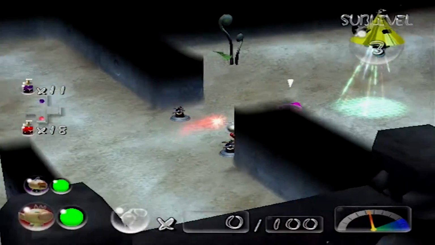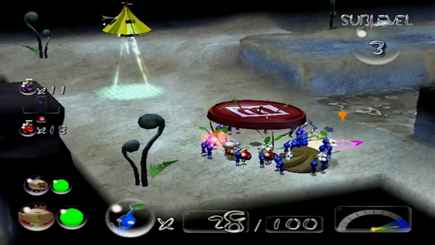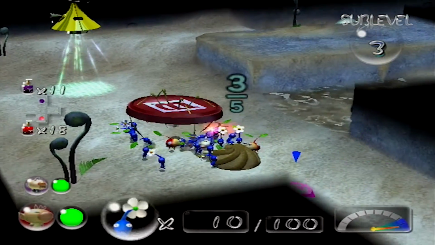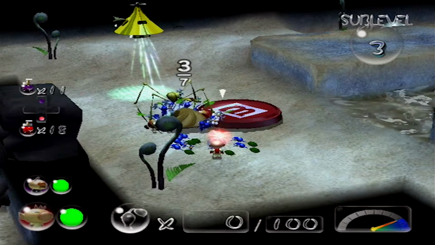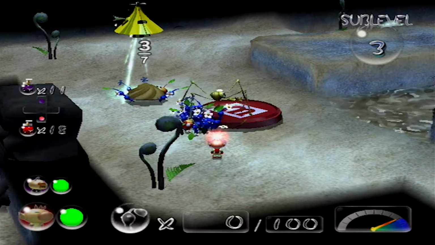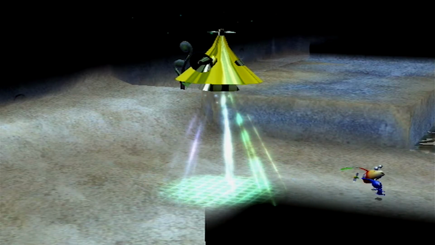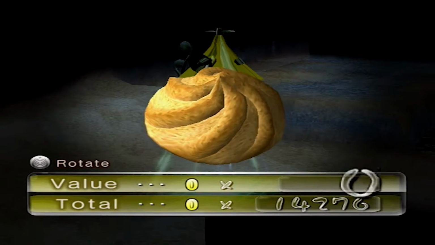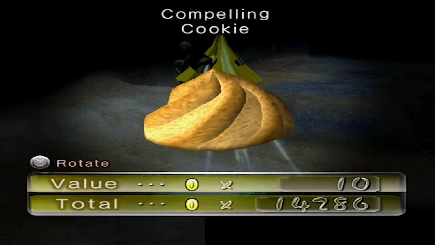Holy Mars over here. Where's the two treasures? Right next to each other. Nice. Okay, we got at least one treasure here, and then the second one should be right there. I think that's the last one, because of what, three treasures, this one? 10 Pokos, nice, it's a cookie. Compelling cookie.